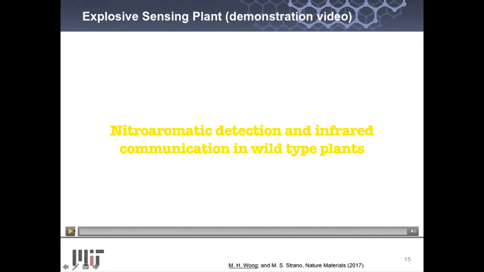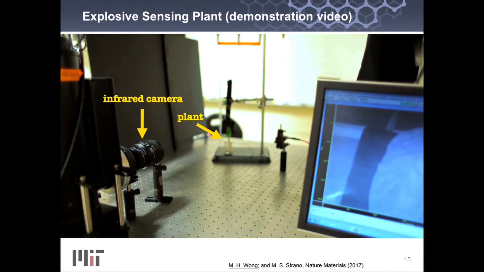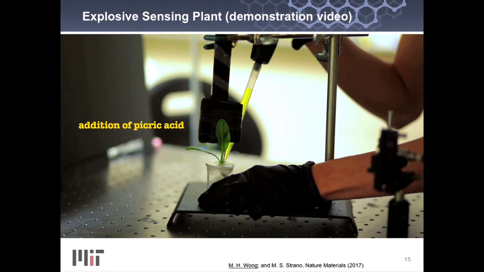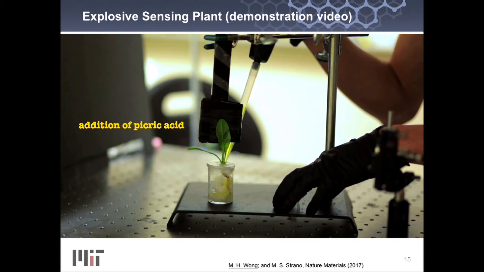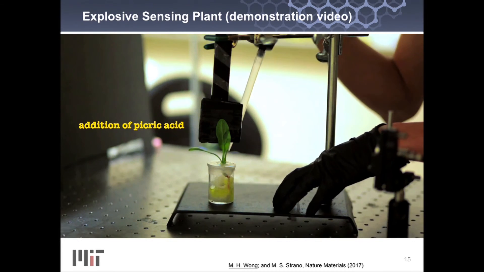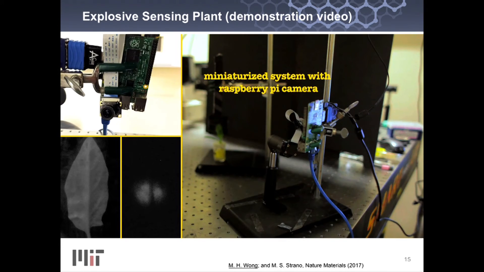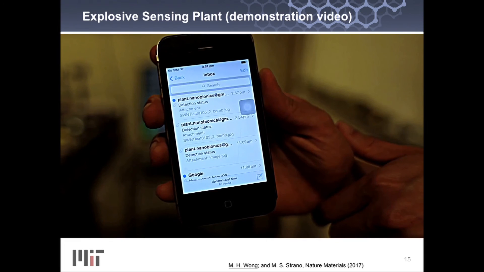This is my last slide and this video does work. This is a spinach sensing plant — two nanoparticles placed in the mesophyll of the living plant. We've done the detection with just a basic cell phone camera. Picric acid is added to the soil; within about ten minutes the plant takes up this water containing the analyte through the roots, through the stem, and into the mesophyll. We have a sensor acting as an infrared reference, and this is just a Raspberry Pi system — very low cost, essentially the optics in your cell phone. You see a reference and a nanoparticle spot that modulates as the nitroaromatic is detected, and then your plant can send you an email.